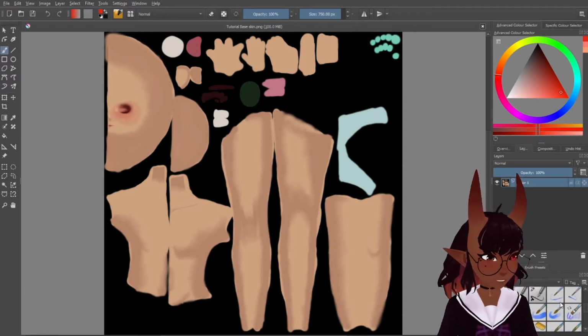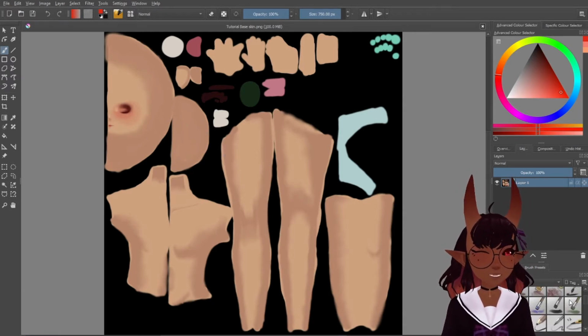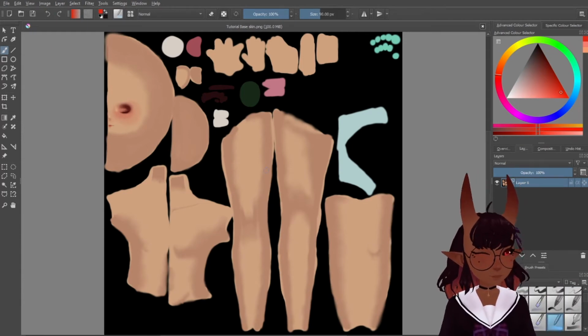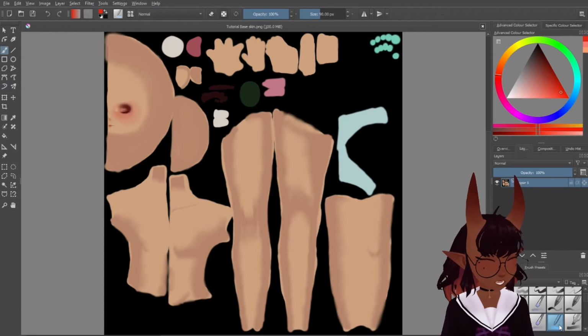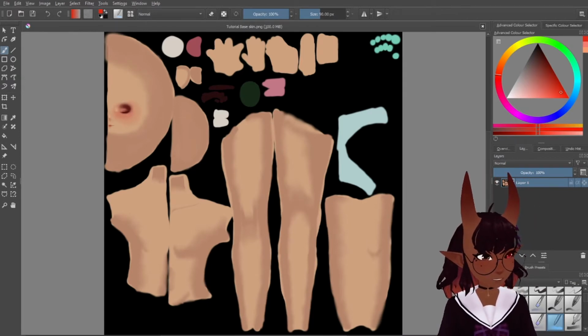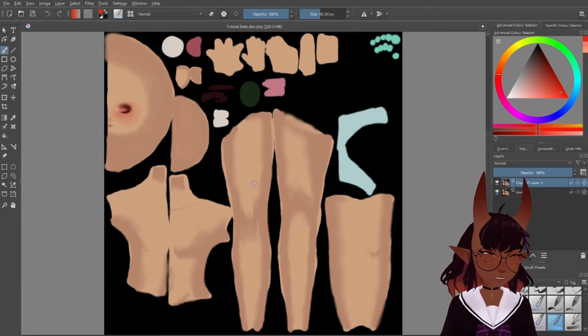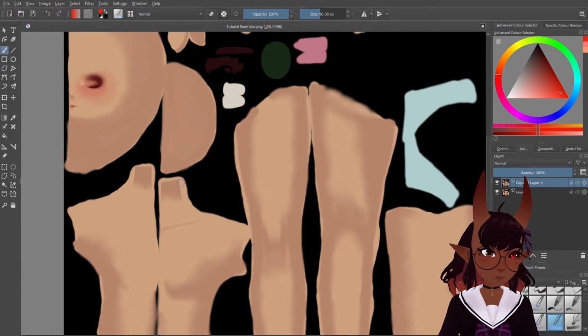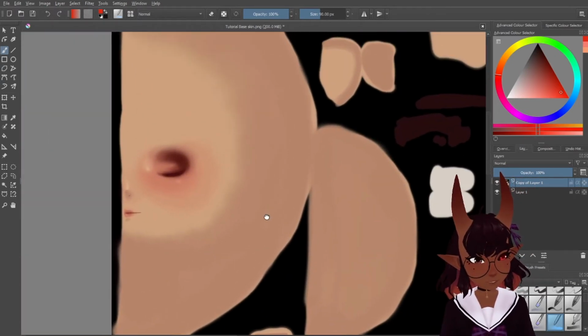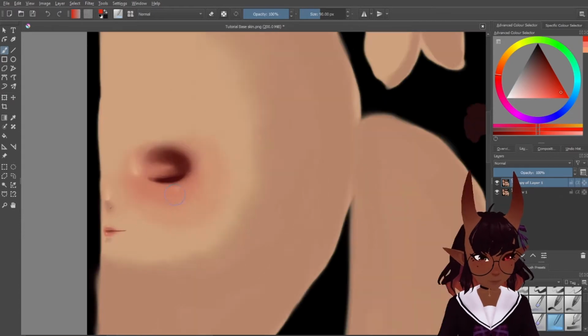I'm gonna go and find... Where is my blending brush? Here it is. This one here. It's called Blender Blur. I'm just going to duplicate this image just in case. I'm just going to get right into smoothing these edges out. I'm going to start with the face.